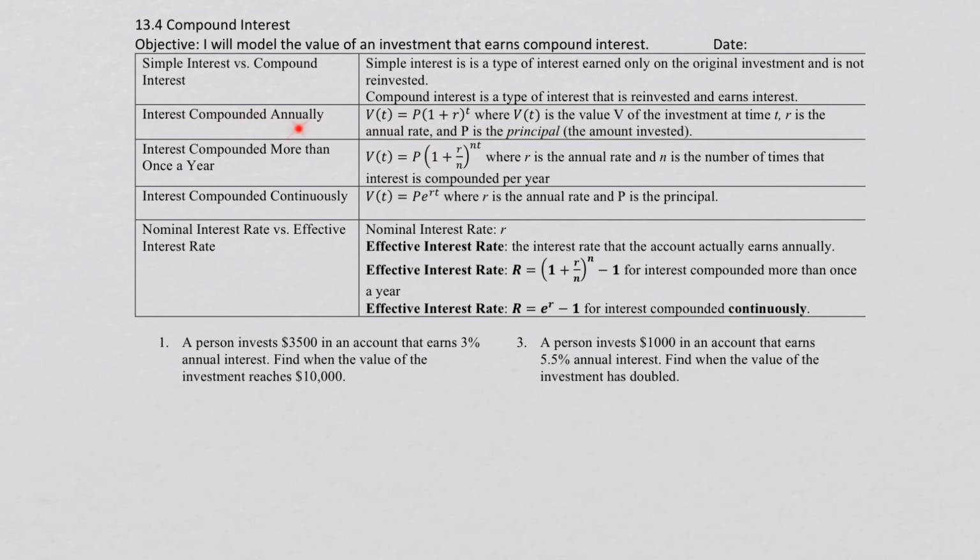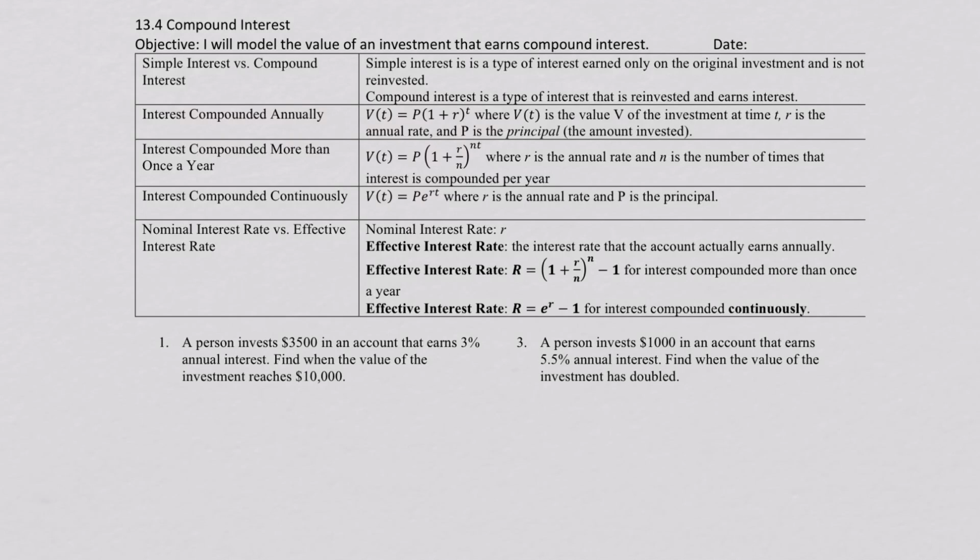There's interest that is compounded annually, and it's only compounded once per year. When we say compounded, that means calculated. That's what it really means. They calculate your interest once per year when it's annually, and then they'll calculate at the end of the next year and at the end of the next year. Only every single year. So whatever you're earning throughout that year, that's what they calculate at the end of the year.